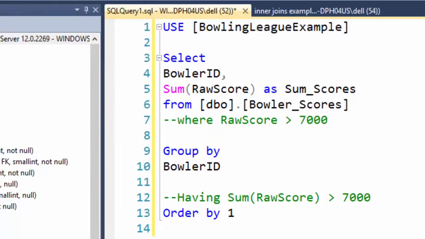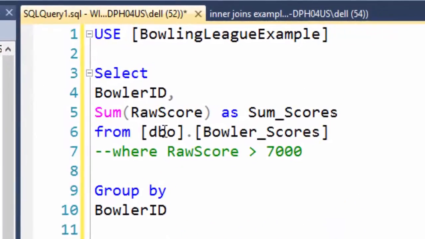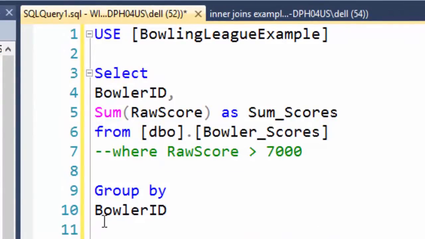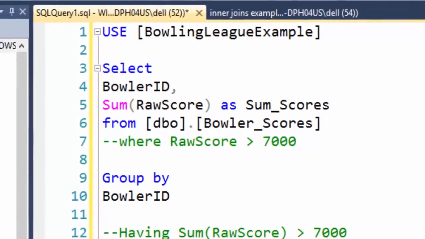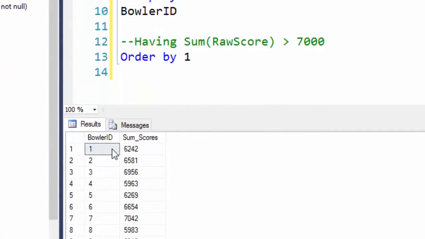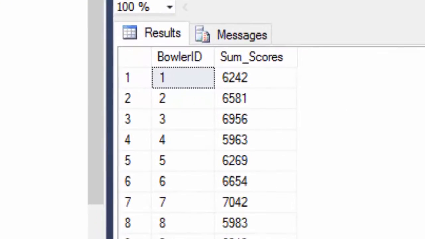Select the bowler ID, then sum the raw score and call the column sum scores, from the dbo bowler scores table, group by bowler ID and order by one, the first column. In the results set, you see the bowler IDs 1, 2, 3, 4, 5, 6, and so on, and the sum of all their scores in all their games.